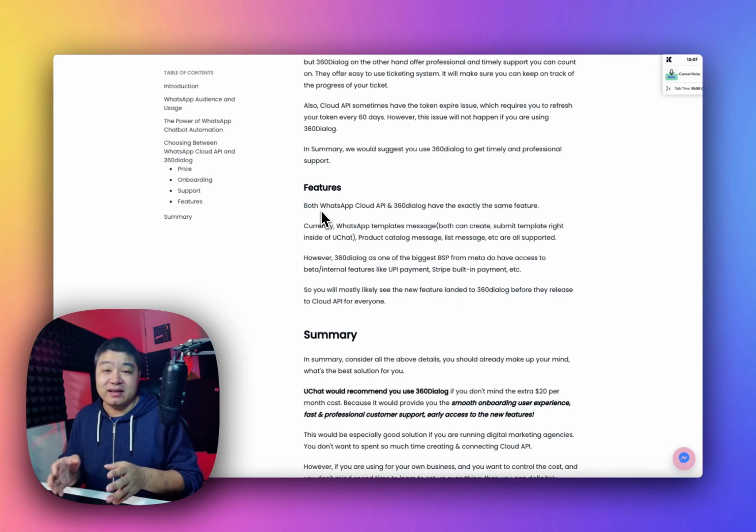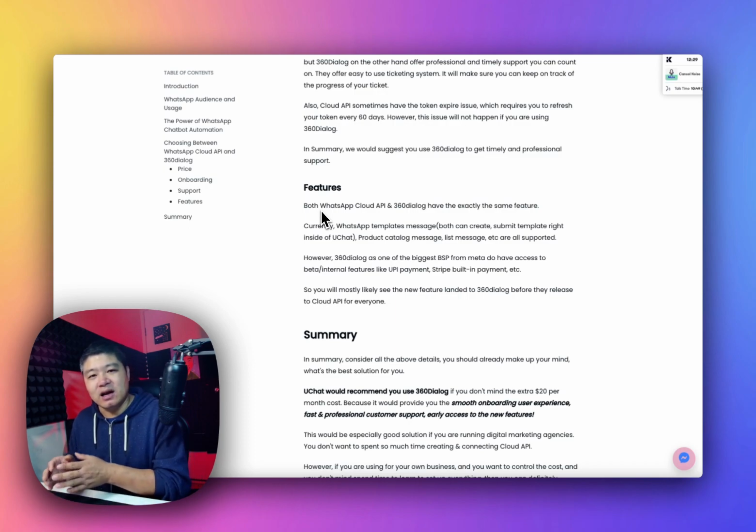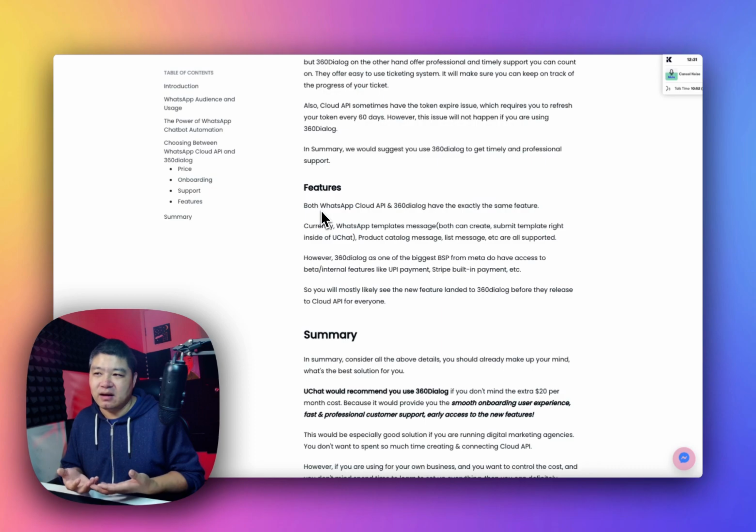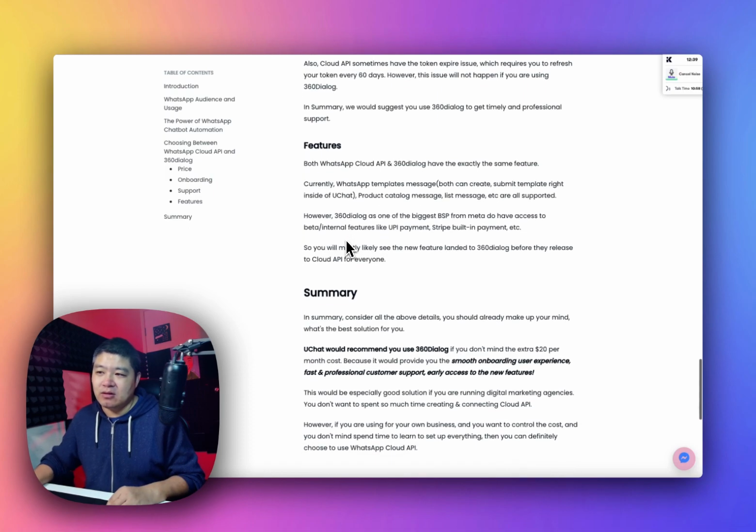They already get access to all these new beta features. So if you consider the new features, I would say you can get new features a little faster from 360dialog than from Cloud API. That is just my opinion. So that is all the difference between these 4 different aspects.